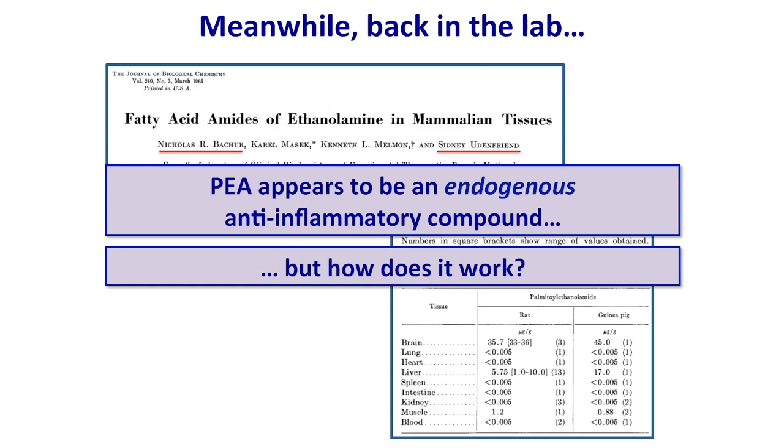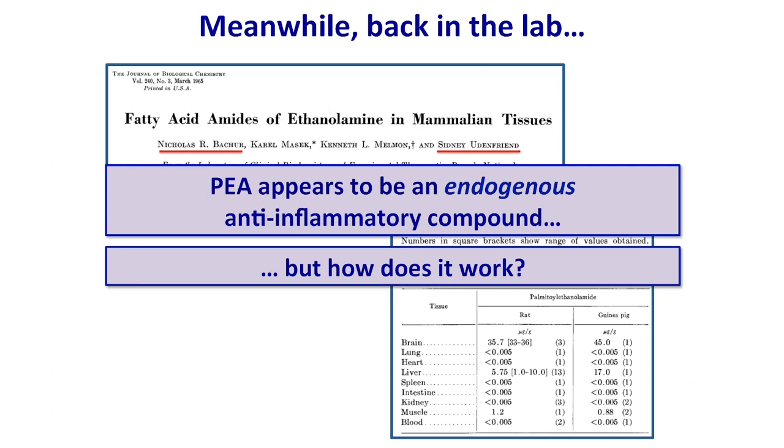These are, in this table, again, you probably won't be able to see it, but it shows the endogenous levels of PEA in a variety of tissues from rats: the brain, the lung, the liver. And although the techniques back then were not very performing, they didn't have mass spec as we do now, they were essentially right in that PEA is indeed present normally in our body in fairly large concentrations. And in fact, the conclusion that came from this study was obviously that PEA, people knew, is anti-inflammatory. Now the discovery was made that it is produced in our tissues.